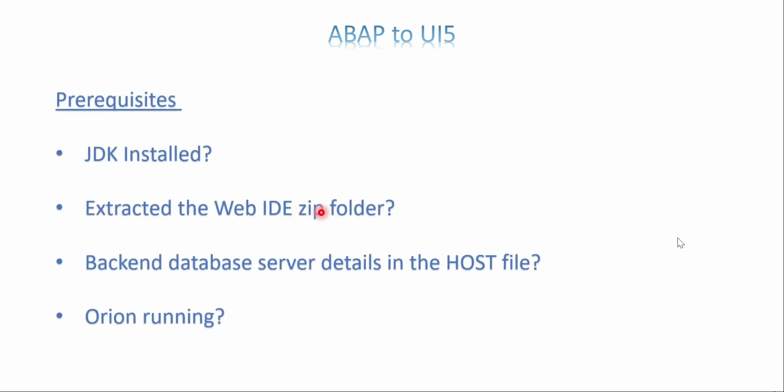Another prerequisite before starting your Web IDE is to make sure JDK is installed perfectly. You have an option to check the version in the command prompt. If you put java version in the command prompt, it shows what version is implemented. Then you have to extract the Web IDE zip folder. This is actually a huge file, I believe some MBs, I'm not sure exactly, because it's Web IDE on premise. We're going to download the on-premise Web IDE tool. Once it is downloaded, you have to extract it. That is always a zip folder.